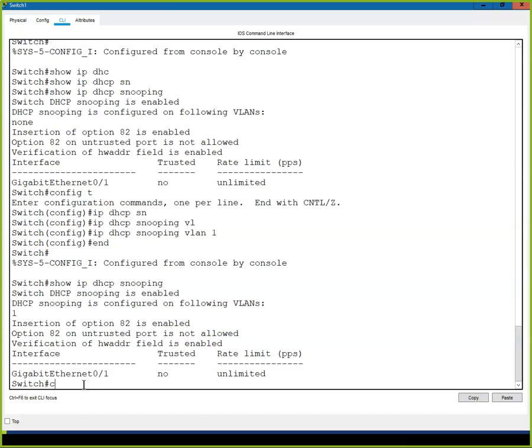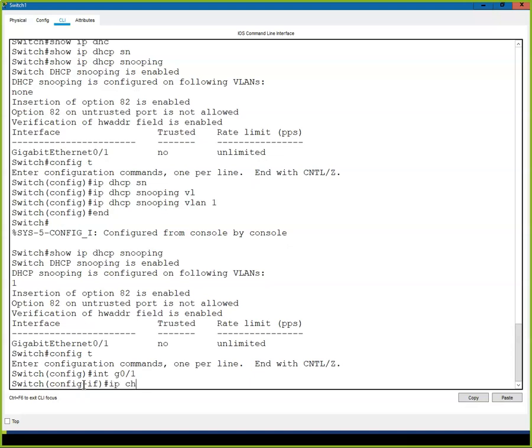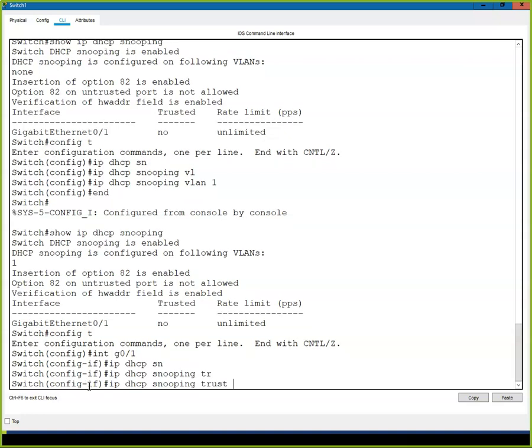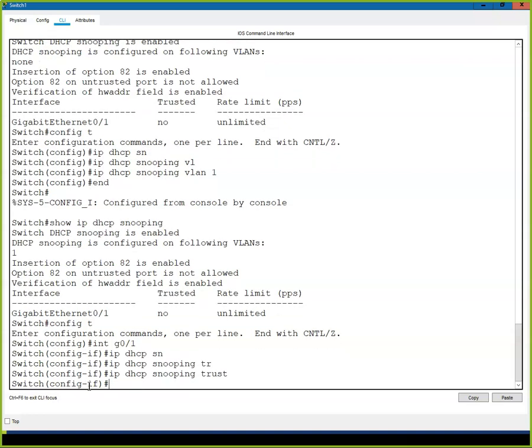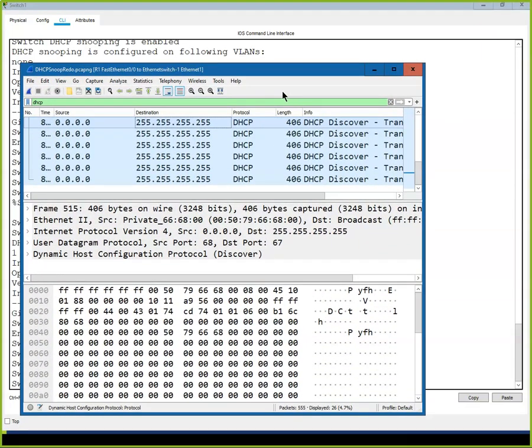So we can go into config t, and do interface gig 0/1, and we'll do ip dhcp snooping trust. We're going to trust that port. By default, when we enable DHCP snooping, it makes all the ports untrusted. And when all the ports become untrusted, what happens in the DHCP process is we get the discover.